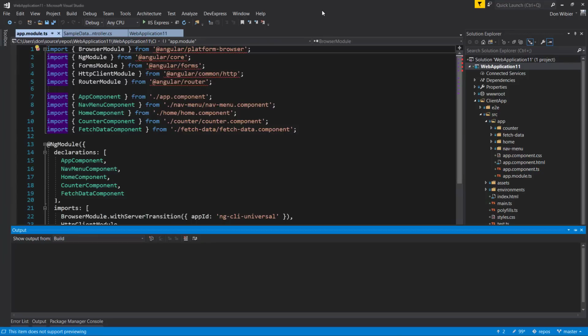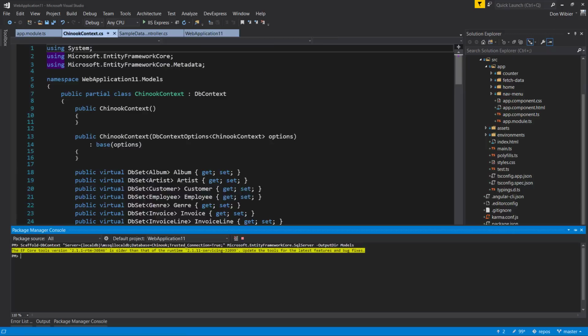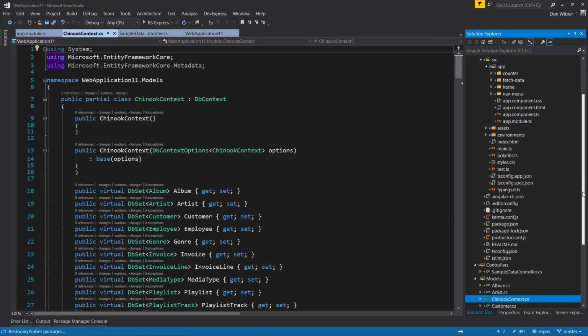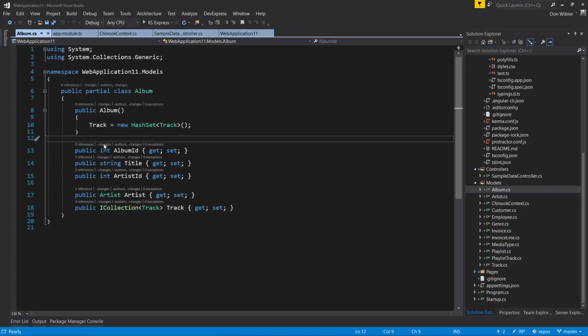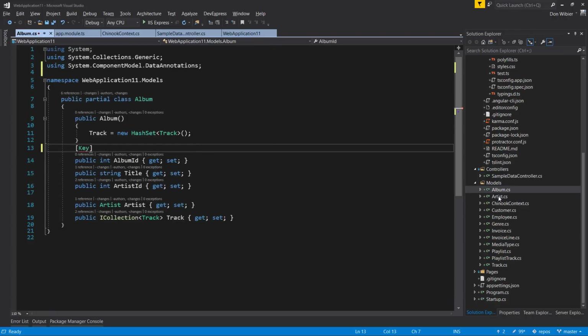Alright, so before we can continue with something useful here, let me first quickly scaffold that same database that you saw me use before and add it to this project. We can do that by going to the Package Manager console, and I'll give the command scaffold db context with the appropriate options here. So we'll have all the models set up, and well, I obviously need to do the same things as I did before. In this case, I will actually decorate two models correctly here, which is the albums one as well as the artists one.